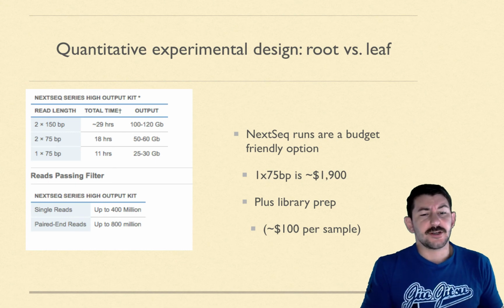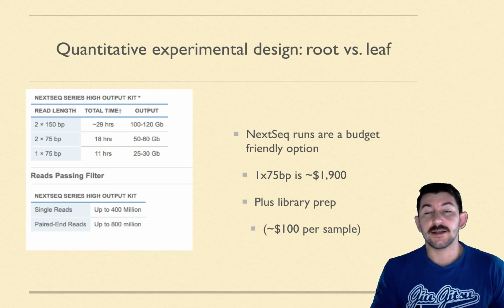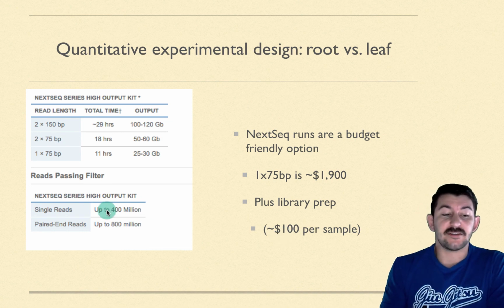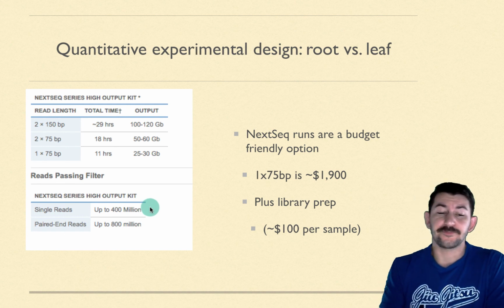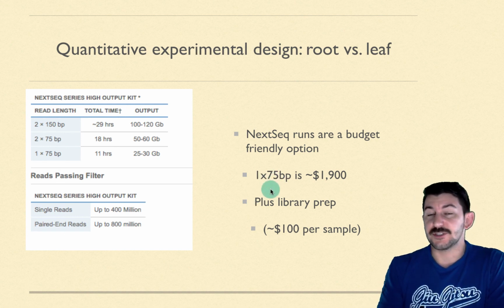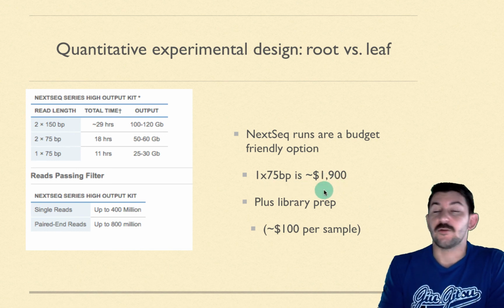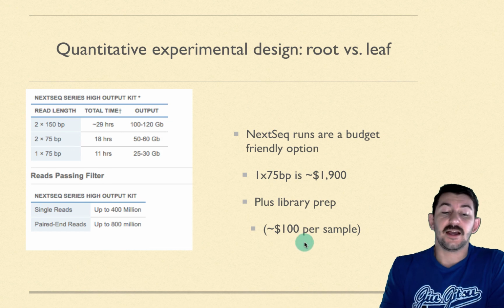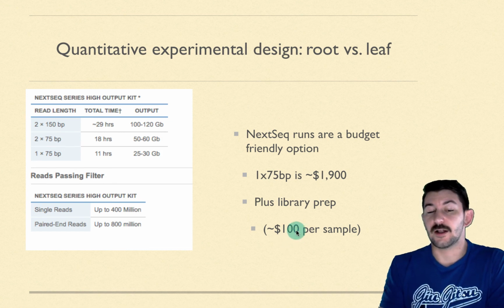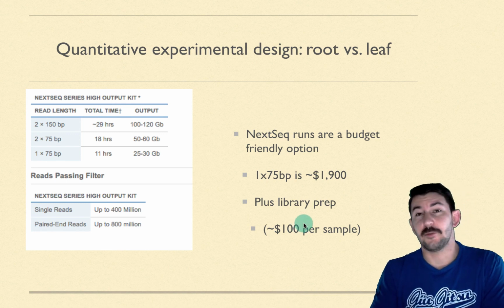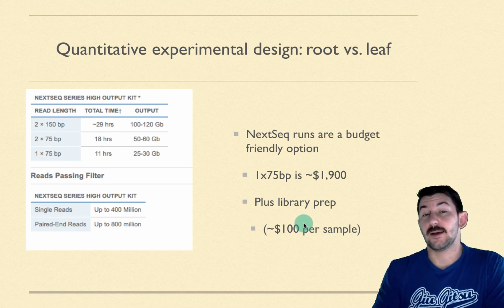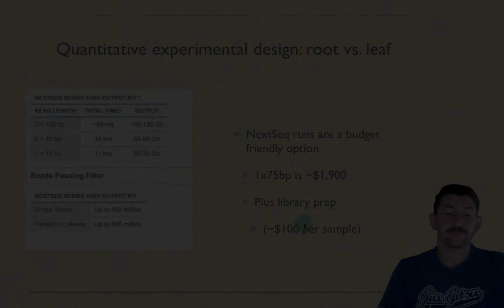Okay, so these numbers are always changing, but with that kind of example I gave you where we needed 300 million reads, well, a run of RNAseq for single end will get you about 400 million reads, so that's pretty much ballpark what we'd need for that really small experiment. If we did the shortest possible reads, which is the cheapest route, it would cost us just shy of about $2,000 for the sequencing itself and about $100 per sample, so another $600. We'd be looking at around $2,500 or so to do that really basic bare minimum differential expression comparison. Now keep in mind, if you add in more factors or you want to have a better set of biological reps, like 8 bioreps, all of a sudden these things balloon in cost.